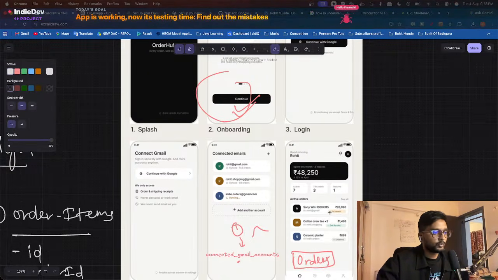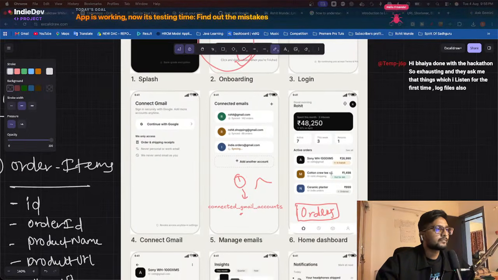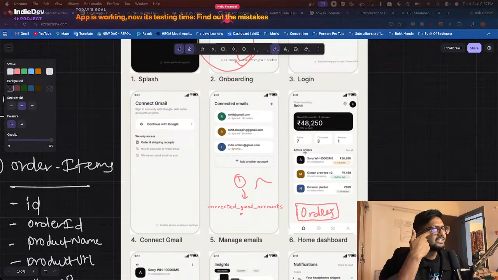Plus the OTP, if a particular order needs an OTP, it should show the OTP, because my life is so hectic, I don't want to search through 1,000 different places for the OTP. I want it in one place. So this is what I'm doing. And in subsequent MVPs, I'll maintain how much I'm spending. At least I can track how much I'm spending on all the shopping. So I should be aware of what I'm doing over here.